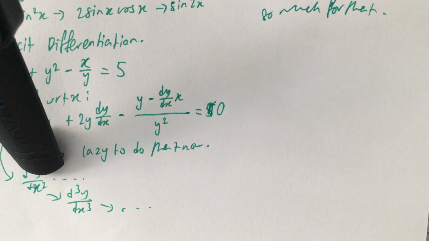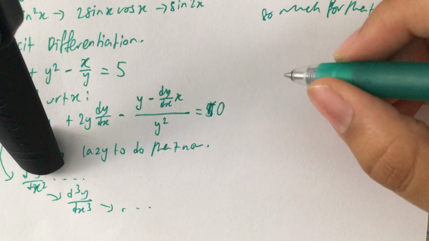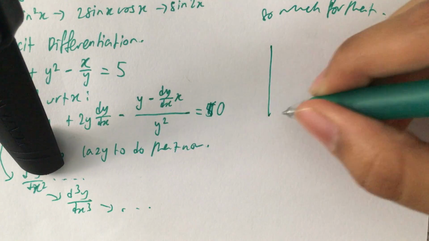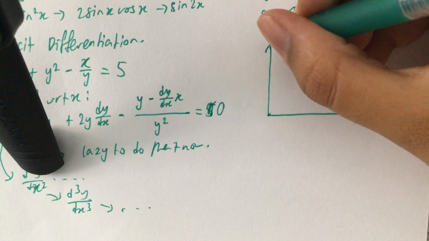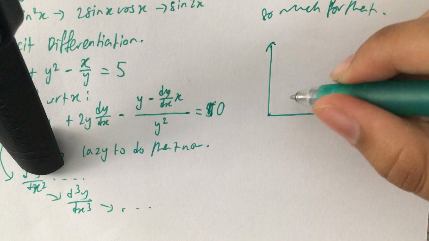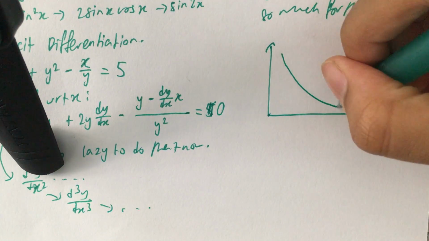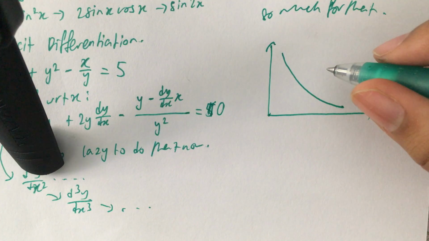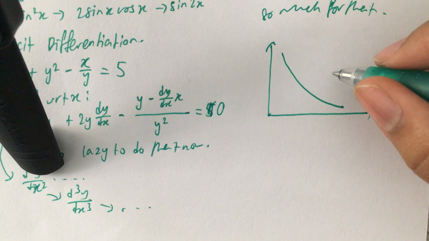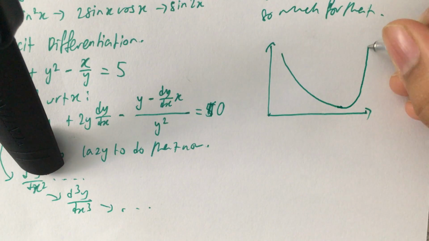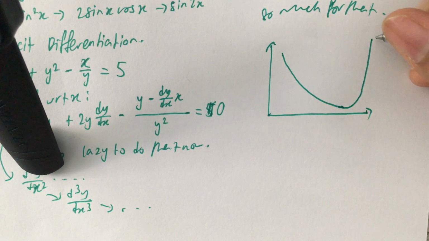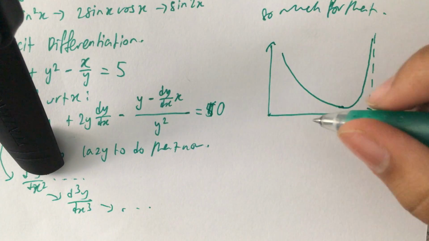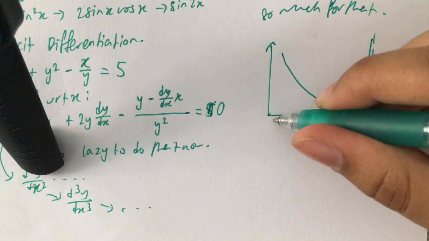For the graphical interpretation of the derivative of something, as I told you at the very beginning, finding the derivative of something is like trying to find the gradient of the graph at a particular point x. That's pretty much it. The derivative graph is just a gradient. You know what I mean? Think about it like your physics: you have your displacement, your velocity, your acceleration. The velocity is basically just the derivative graph of your displacement, and likewise the acceleration graph is the derivative graph of your velocity.